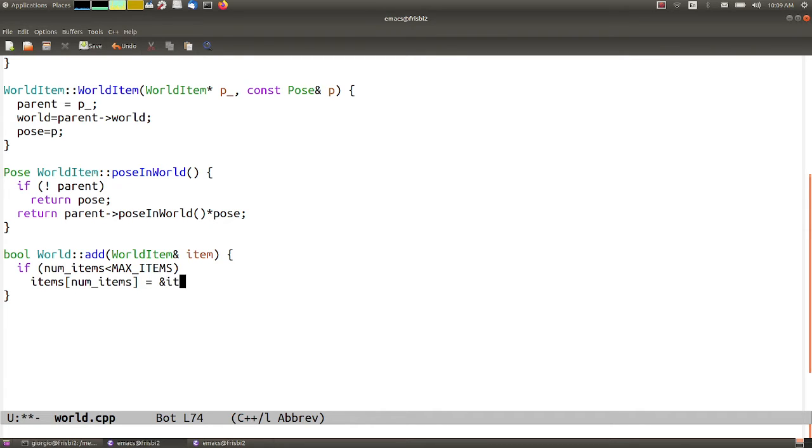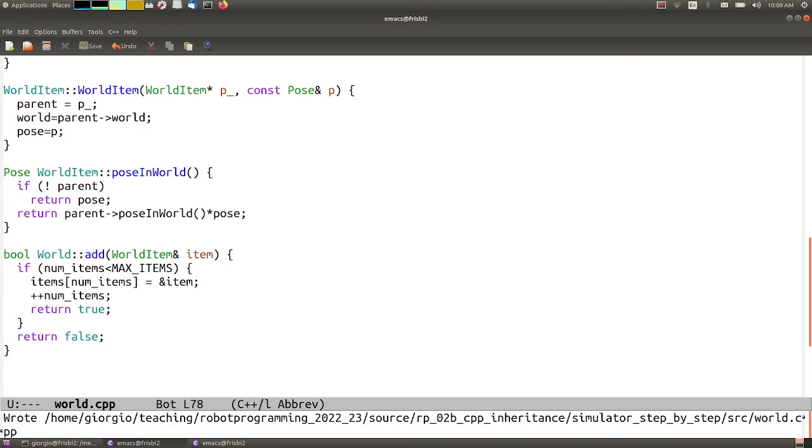The address of item. Easy. Okay, we could also handle holes in the vector, compact it, use more sophisticated structures, but let's move on, right?